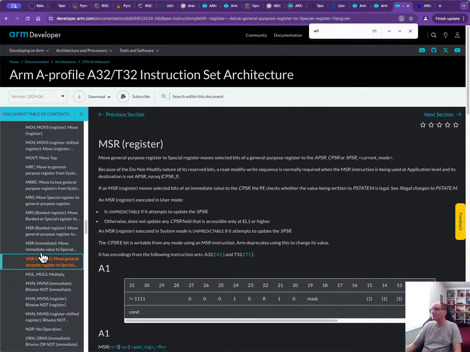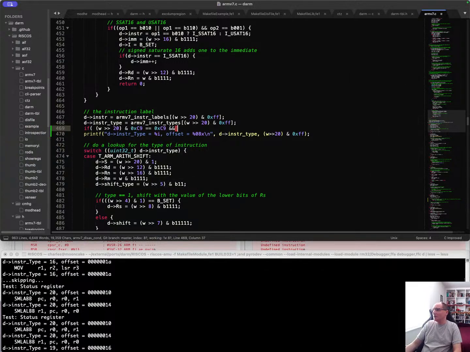That's MSR. Let's make this explicit, shall we? So everything bar that bit, 1, 2, 4. 255.